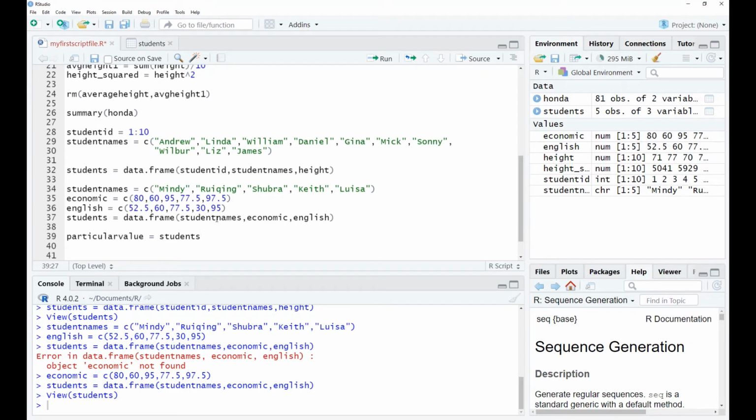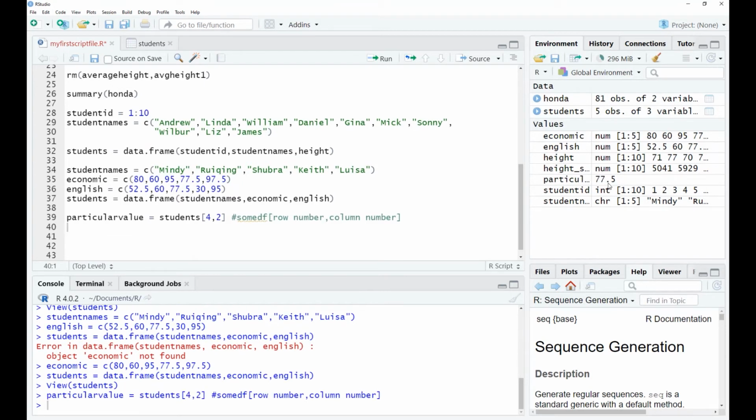So you can say students[4, 2]. Note that if we have some data frame, let's call it some df. Online you often see the abbreviation df for a data frame. We have the row number and the column number to identify a particular value. So when we execute this, we indeed get the 77.5.